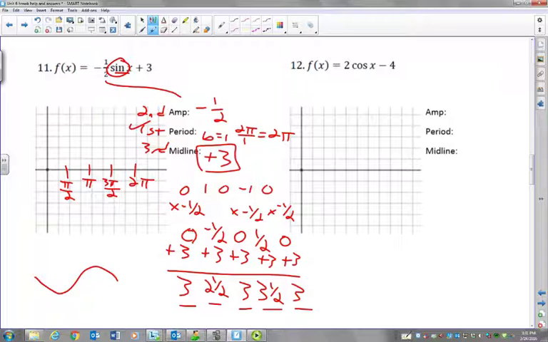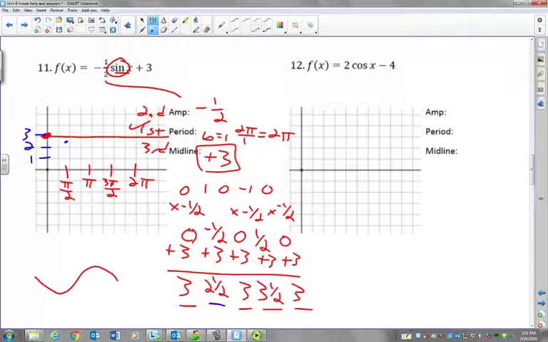And so that means at 0, we're going to start off at 3. So here's our x-axis, and we're going to have a new x-axis at 1, 2, 3. So that's our first point. The next one is 2.5. So we're going to go over 2, and we're going to go down to 2.5. Wow, that's kind of small. So in between the 3 and the 2, so right about there.